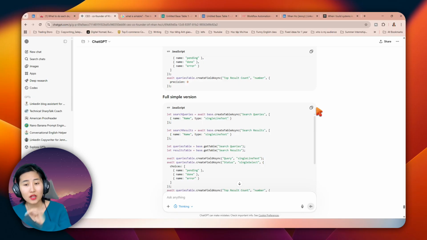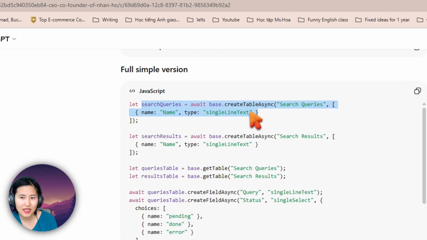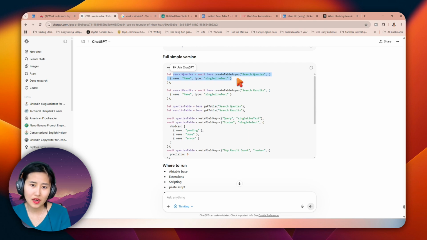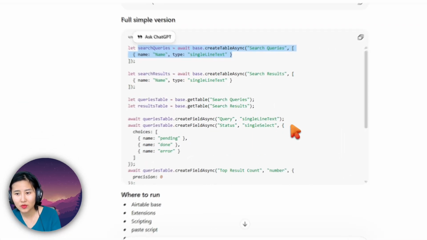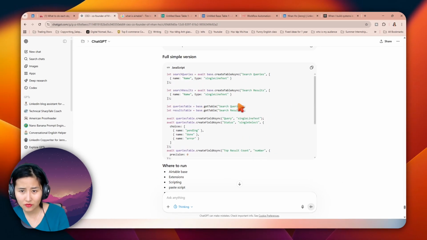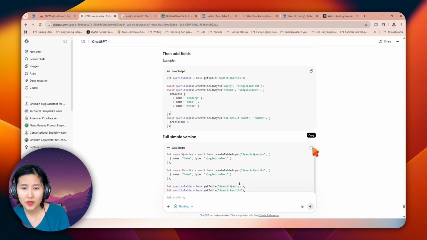But after you ask AI to write code, if you want to pass the interview and show them that you understand code and can also write code yourself, then you can ask AI to say, hey, please explain this to me, why you have this one. And you go to Coursera and learn the basics of why they put different syntax like this. But now, let's say that AI created this kind of table for me already. So I just need to copy this full JavaScript.